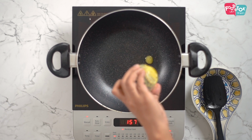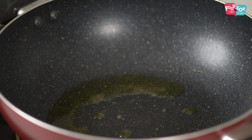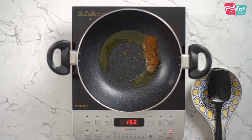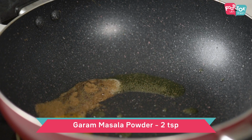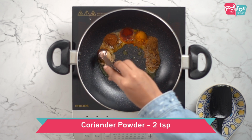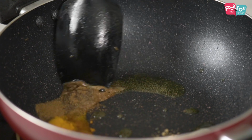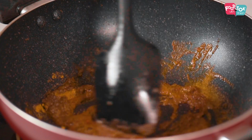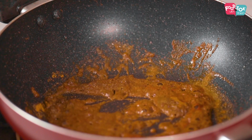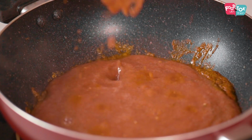Now that the onions are ready, let's start assembling the whole dish. We're going to add some ghee to the pan and start adding the spices to it. It is all the dry spices which go in first. Then we add the tomato puree, followed by the onions. And once that gravy is ready, we cook the chicken a little more with that before setting it on the table. Great.